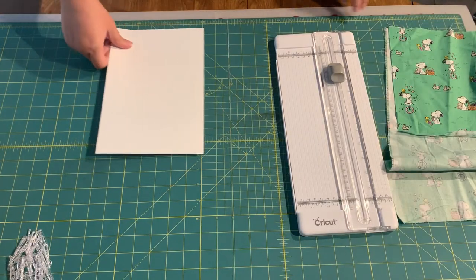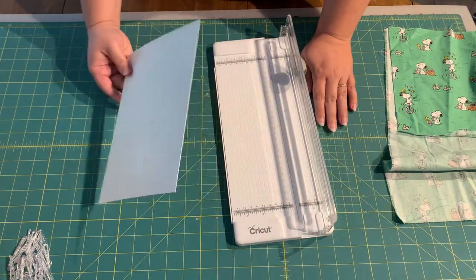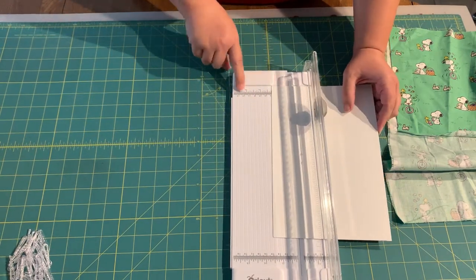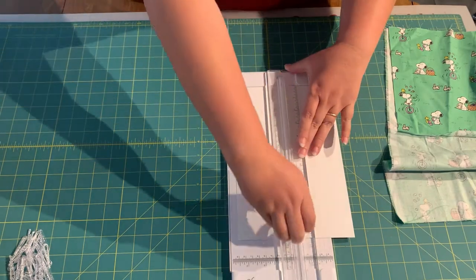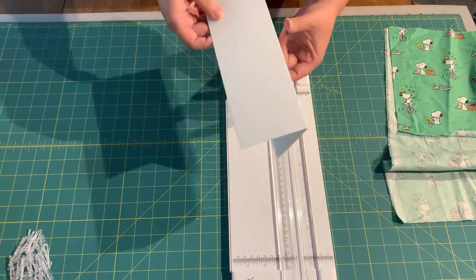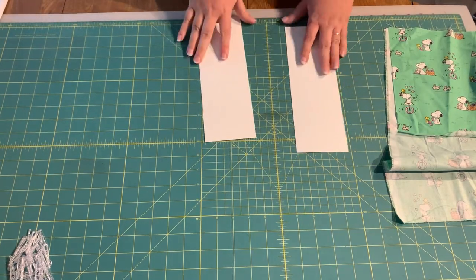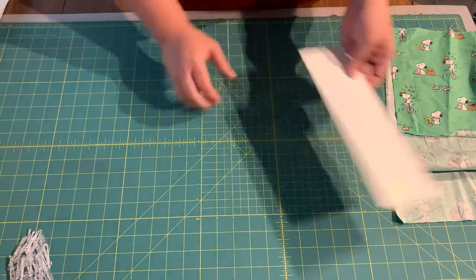These boards are seven inches, so I want to cut them in half — half of seven is three and a half. On my board I go to three and a half, fold that down, go back and forth a couple of times, then pop it the other direction and it snaps right in half. Depending on what size comic book boards you buy, your half will be a little different, since some are seven and a quarter or seven and a half — it just depends on what kind you get.